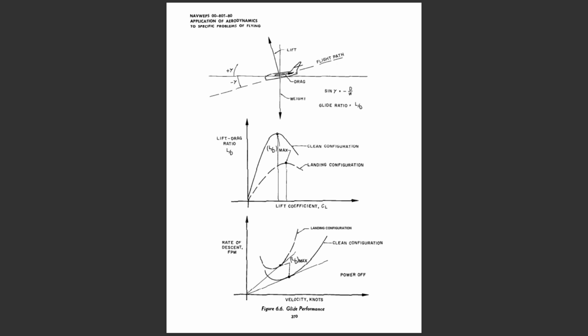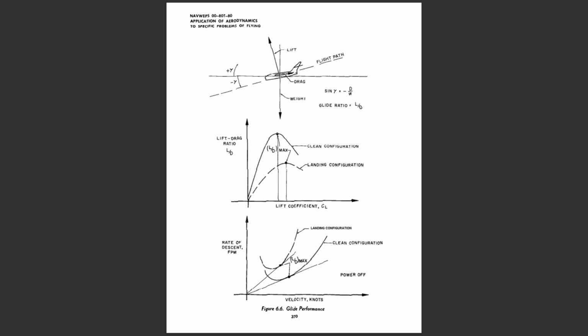Since L/D max of a given airplane configuration will occur at a specific value of CL, the gross weight of the airplane will not affect the glide ratio if the airplane is operated at the optimum CL. Thus, two airplanes of identical aerodynamic configuration, but different gross weight could glide the same distance from the same altitude. Of course, this fact would be true only if both airplanes are flown at the specific CL to produce L/D max. The principal difference would be that the heavier airplane must fly at a higher airspeed to support the greater weight at the optimum CL.